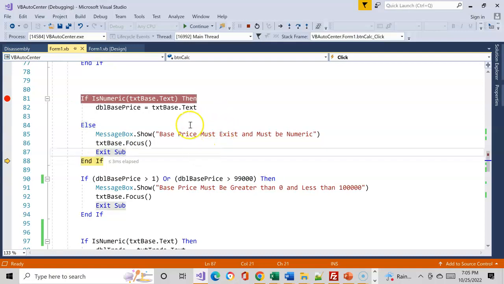And if you notice what it did, it went right to this end if. I think I did that a little bit fast, but it actually did the base price first, and then it went to here. And that's what we wanted to do. Now I look at my base price, I have $8,000 in it, meaning I can hover over and see what's actually in there. The goal of doing this is not trying to do it as fast as you can, okay?